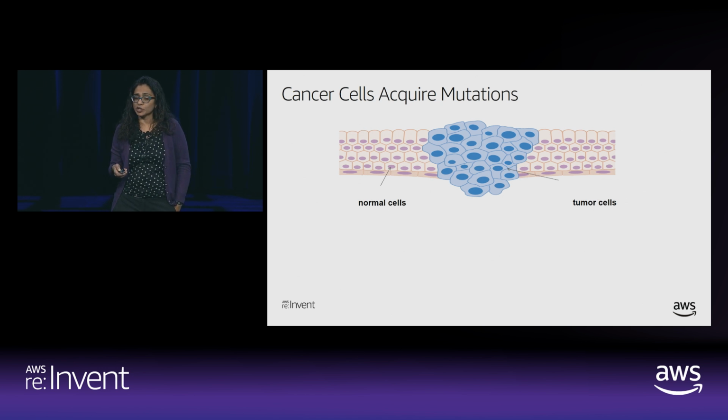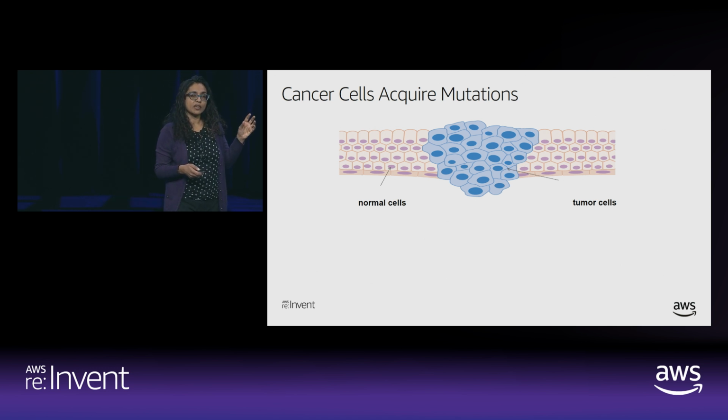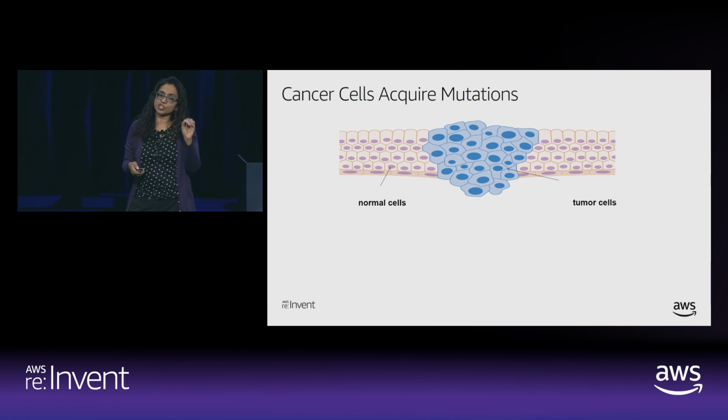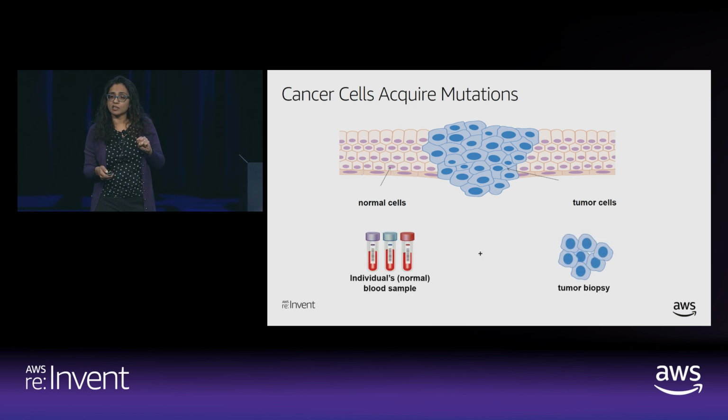So I have to tell you a little bit more about cancer. Cancers occur in our body when our own cells acquire mutations that allow them to grow uncontrollably. That is, these are mutations that are acquired in our lifetimes. So if we want to try to understand cancer with the hope of thinking about treatment, one thought is, well, maybe we should sequence the genomes of these cancer cells. So we can take a tumor biopsy, and we can sequence these genomes.